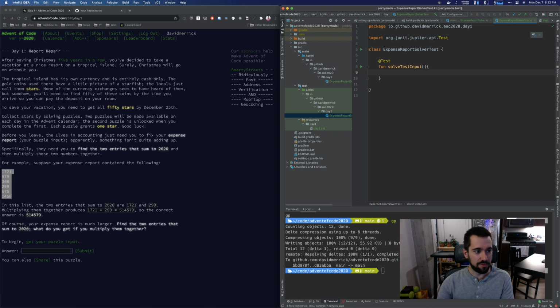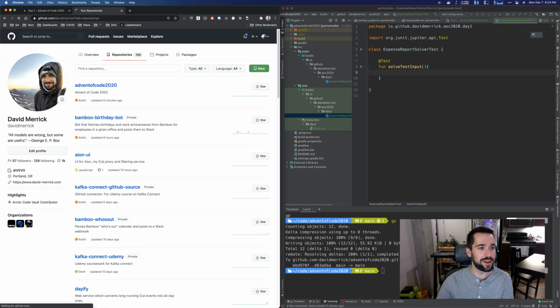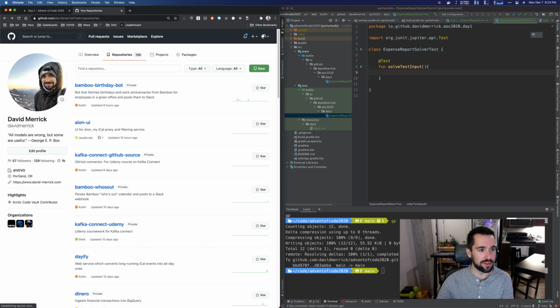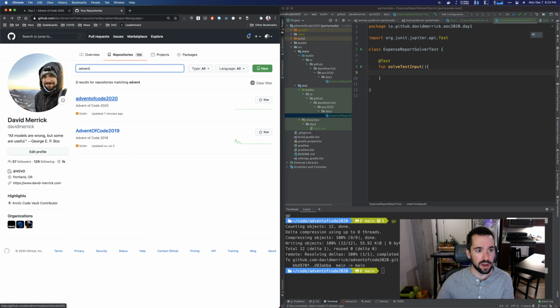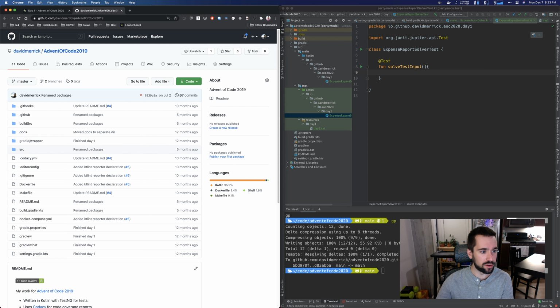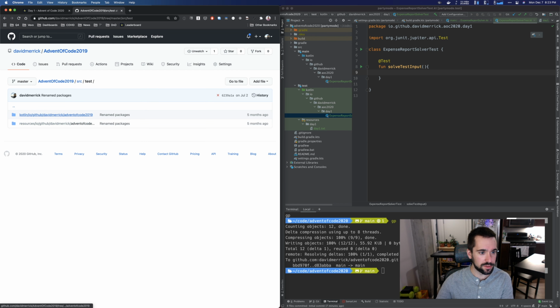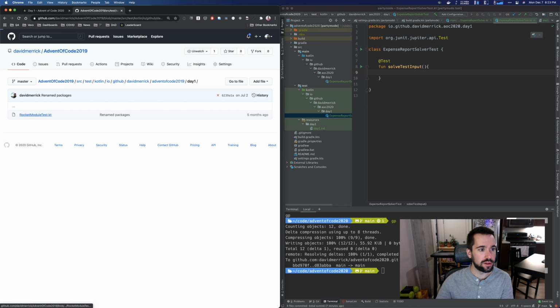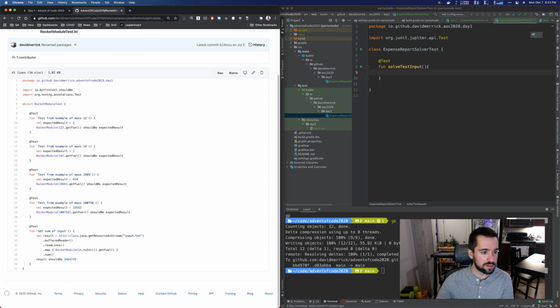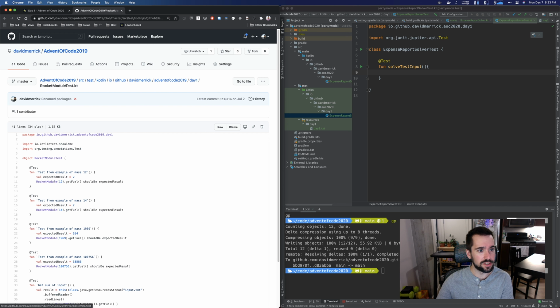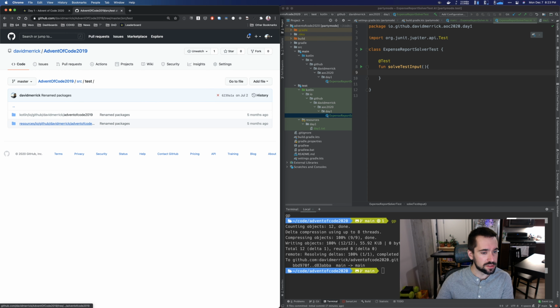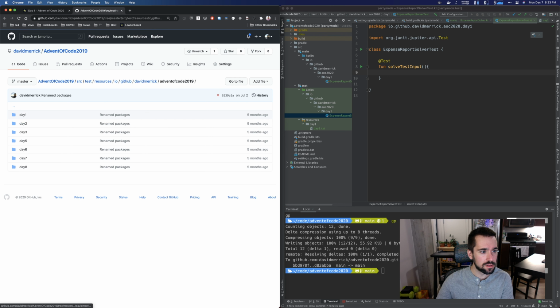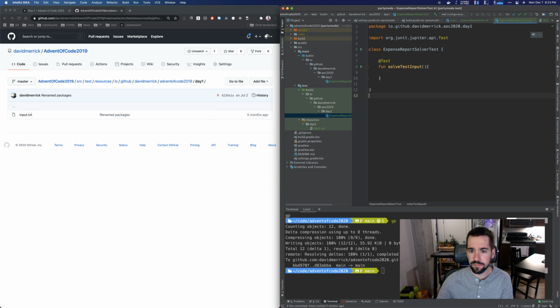And then we're going to read a file. I can never remember how to do this off the top of my head, so I'm going to go in. I have a previous Advent of Code that I did for last year that I had all the testing and everything set up, so I'm just going to peek at my own code here. Source test, Advent of Code, day 1. Here's my test. Okay, so here we go. I think I might have set my stuff up differently last year with my resources. Nope, same way. Okay.